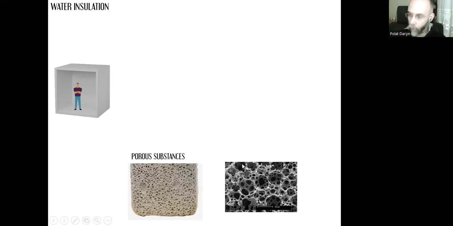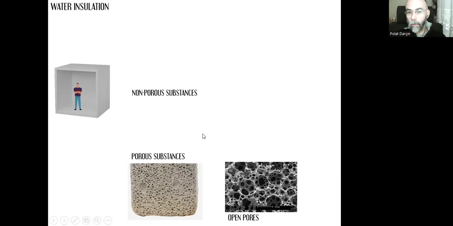It has voids, and they can be open pores, which will create tiny channels, and these channels will combine the outdoor environment and the indoor environment. It will let water droplets pass, water in liquid form or water in gas form to pass through.